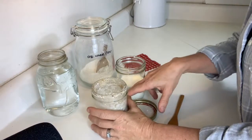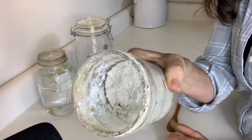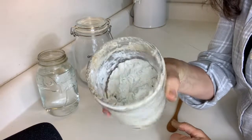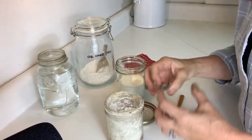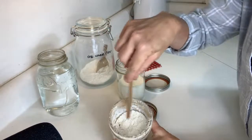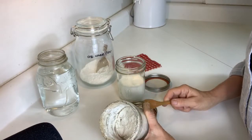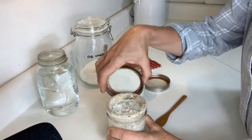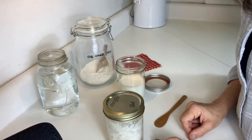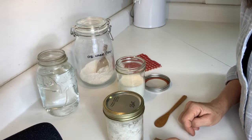So first I want to show you my sourdough starter that I have in the fridge. This is what it looks like. What I do is when I bake bread, I take about a golf ball size of dough and put it in this mason jar and then I just add a whole bunch of flour to it and pound it down so it's all dry. The sourdough becomes really inactive and I just put a lid back on and put it back in the fridge. There it stays for maybe five weeks. Usually I bake bread more often than that, but I have gone as long as five weeks and it was still good.